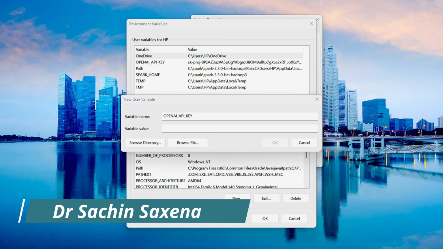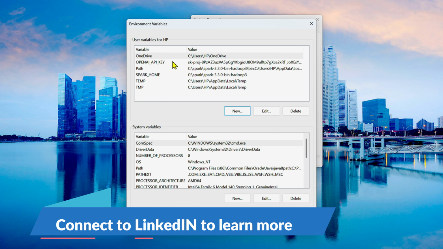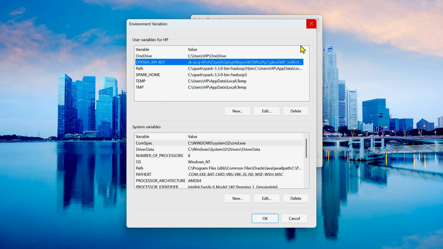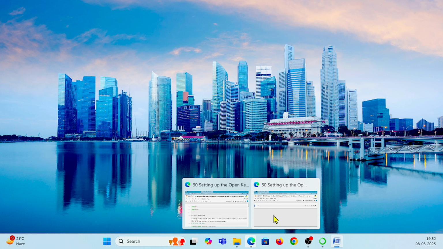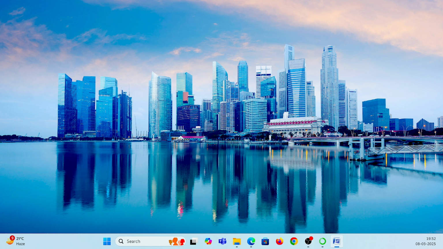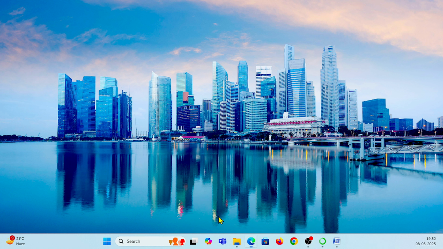From there I can see all the values showing. So I can copy all of this and paste this value here. I'm not revealing the whole key here. So I'm going to cancel, because this variable is already there in my environment variables portal. I'm going to close this window and come back. Let's see how these values are going to be set up.